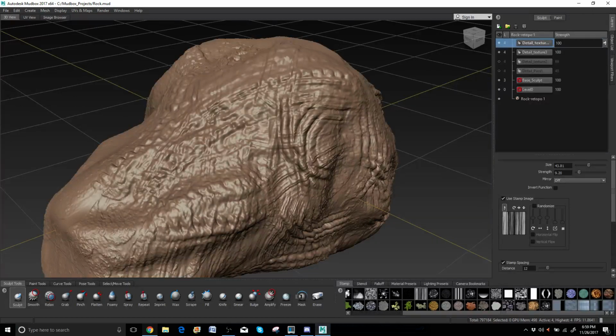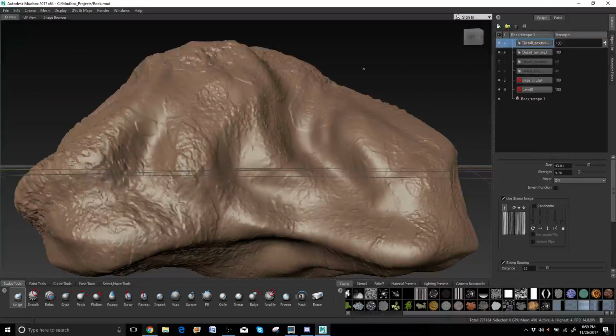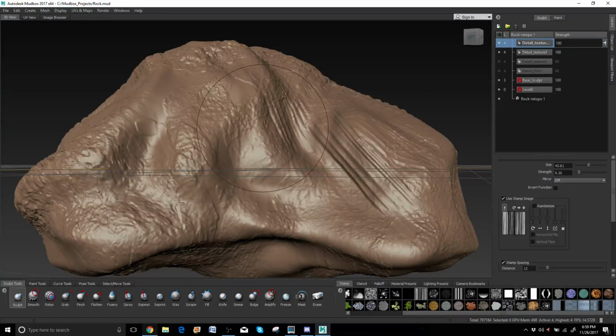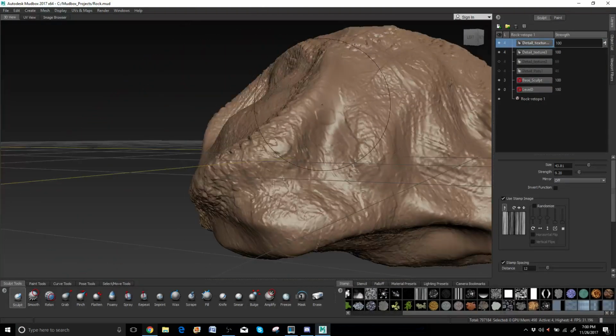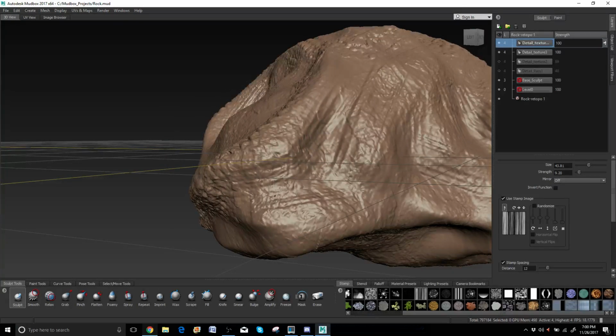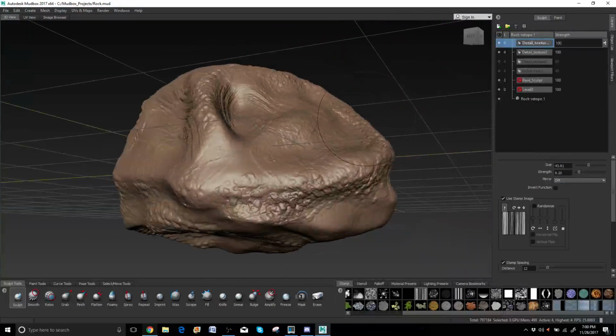Cross it a little bit. Okay. Part of the reason why we're doing this product first is just so you guys can experiment with all the different brushes and test them out and see what you like.